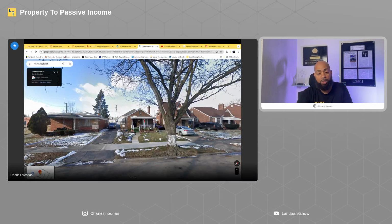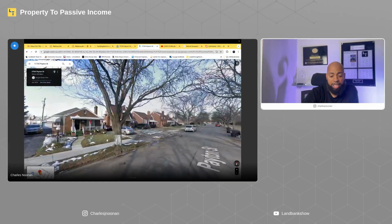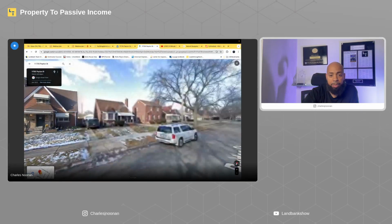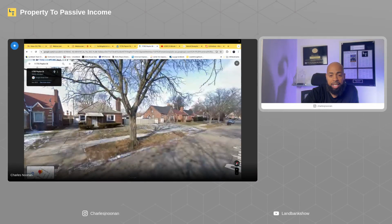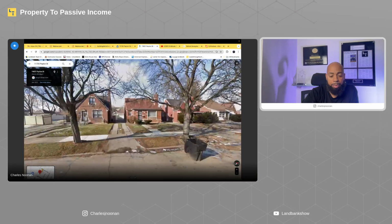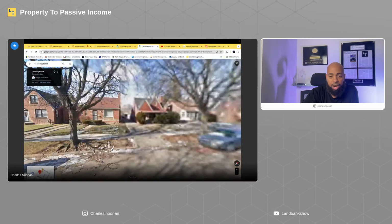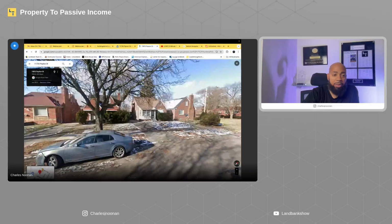Everybody put in the chat, how much would you pay for this property right here? Let's go. Yes, you can buy it in your business name. How much would you pay for this house? Like these properties, this block is beautiful. This block is absolutely beautiful. This is the perfect buy from what I can see. Somebody said 10,000. Blue Star, go get it. Look at this. You could buy it with a credit card too.